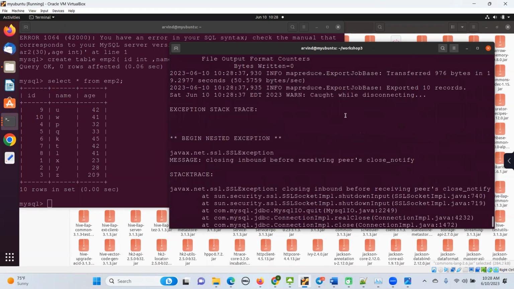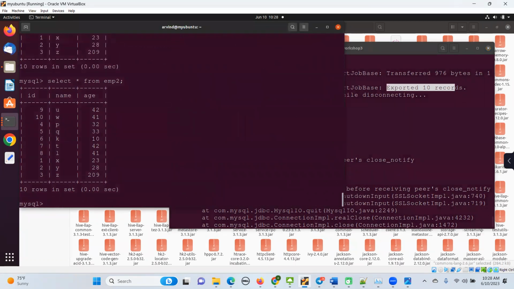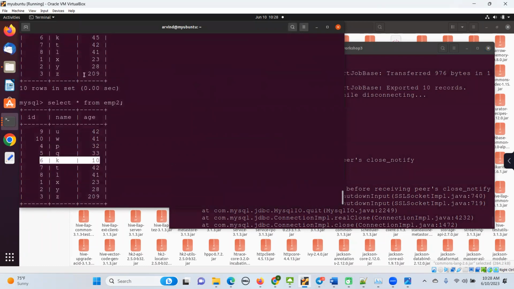I told you, if you are not using the SSL property, you will get this SSL error, but still your records are done. Now I verify. Can you see 610 is coming? Here is 645 and here is 610. So my record is updated.